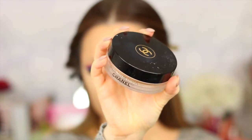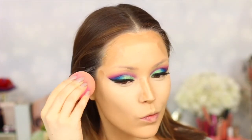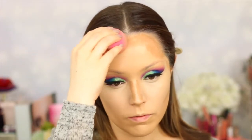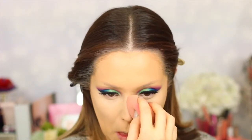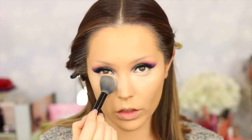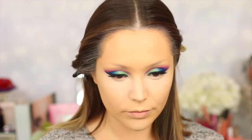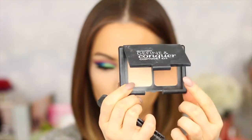Taking the Chanel Tan de Soleil, I'm adding a little bit of contour and definition to the face — on my cheekbones, forehead, nose, and jawline — then blending it in with my beauty blender. It's creating a nice soft definition, not too heavy a contour since I didn't want a chiseled look today. I'm going in with a little powder from the Define and Conquer Palette by 17, taking the lightest shade underneath the eyes, down my nose, chin, and forehead to bring light back into the face. Then I'm moving on to my eyebrows and picking up the darker shade to further define and soften the contour.